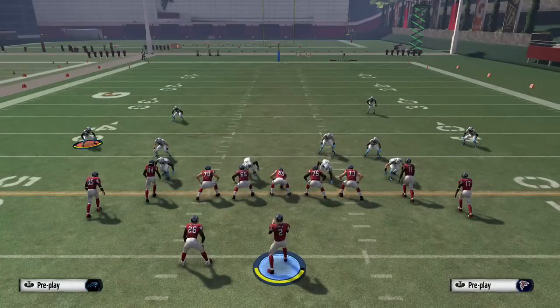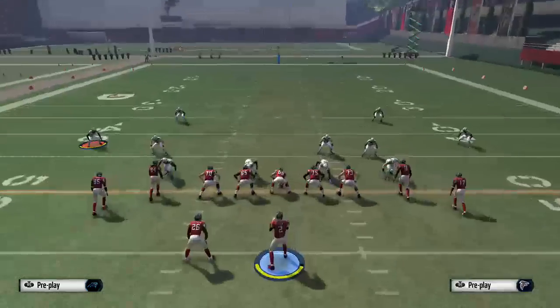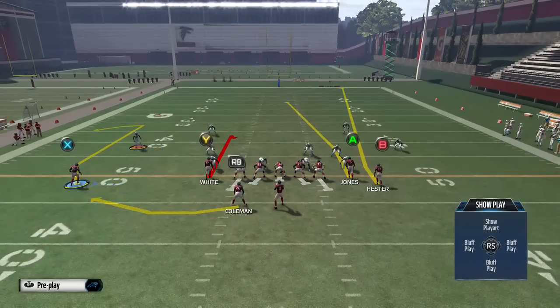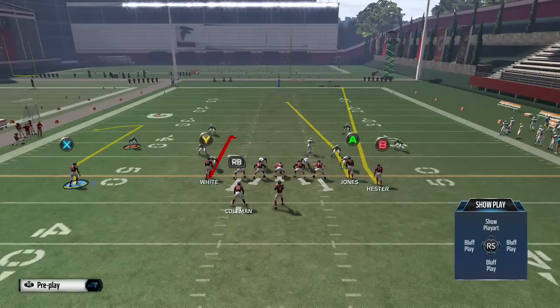Okay, so let's go ahead and show you right away. Against cover 4, you're going to go ahead and put the B on a fade. You're going to put the Y on a curl. And you're going to take this X receiver, motion him out to the left first, then put him on a comeback, block your running back.